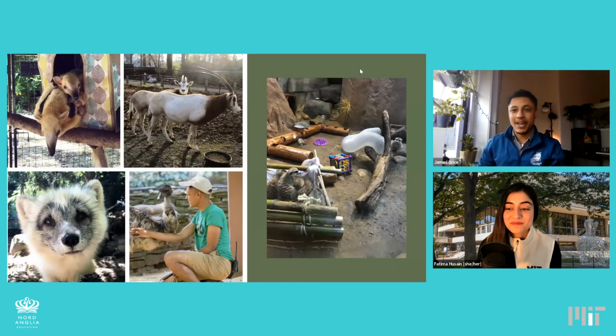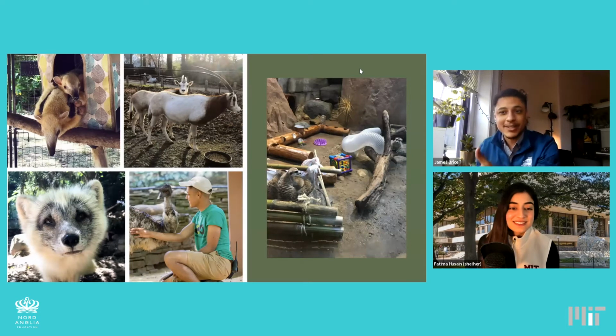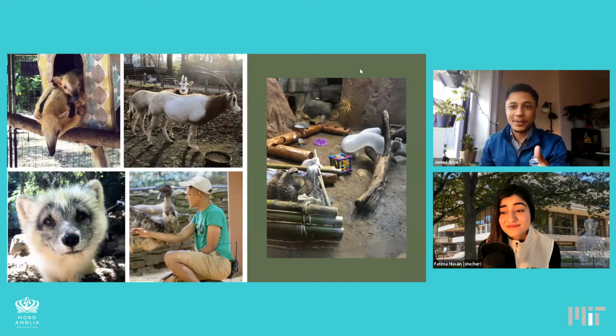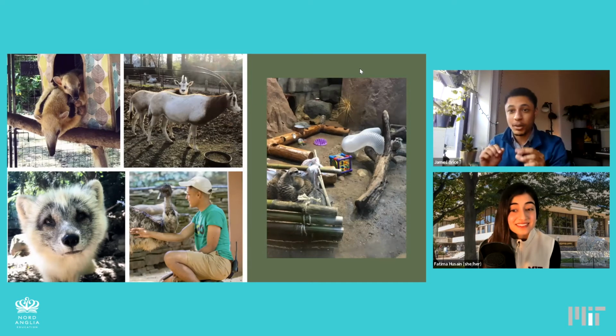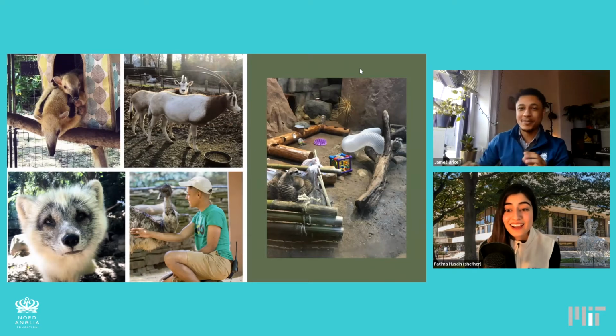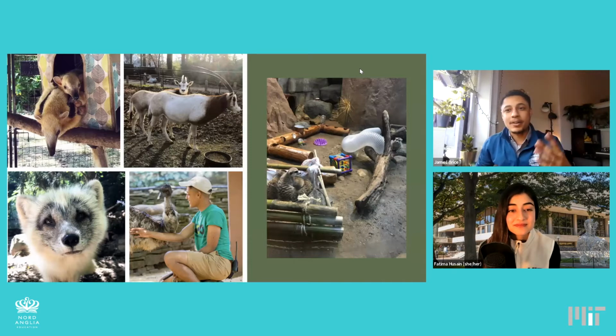So it was taking care of the animals, what we call animal husbandry, that requires learning a lot about each species and the kind of environment that they live in. So if they like to climb, do they have things to climb on? If they like to dig, do they have things to dig in? Or, on the right here, we have our meerkats. They're big burrowers, so we gave them lots of little burrows. And that was kind of what got me thinking about environmental design.